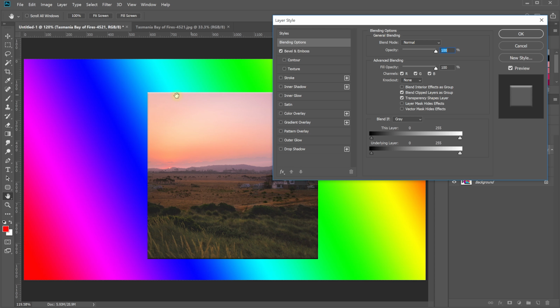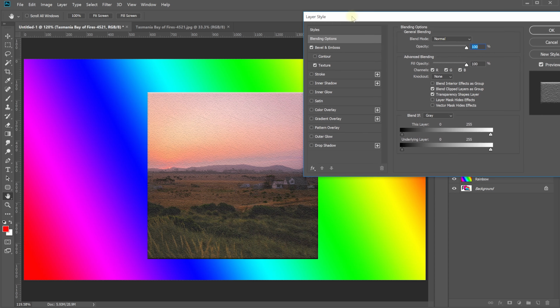It's kind of hard to see, it's just along the edge, but maybe I want a little bit of a satin look, so it's kind of got a little bit of that gradient going, but maybe I just go bevel and emboss, maybe just add some texture because that should be quite easy to see. So now we've got this really nice textured overlay.